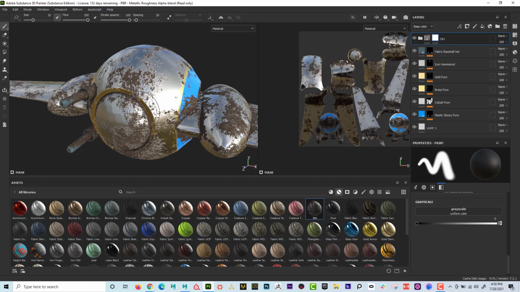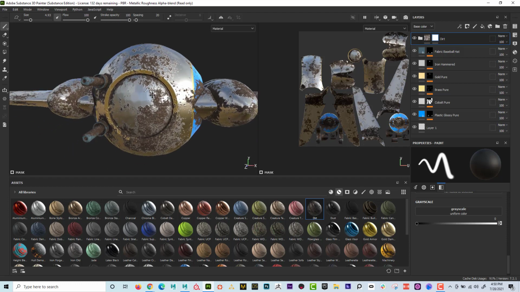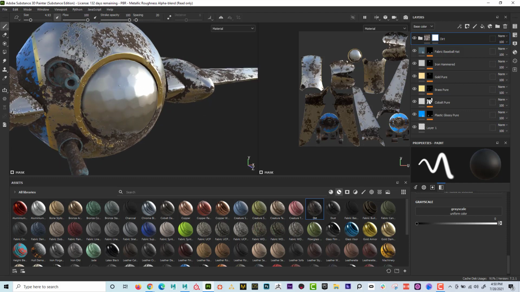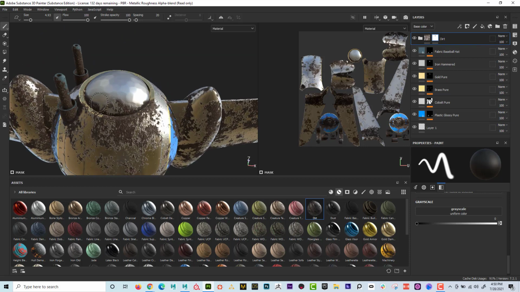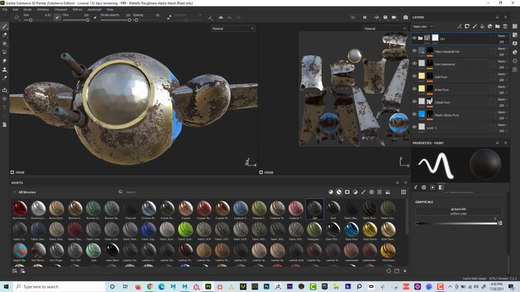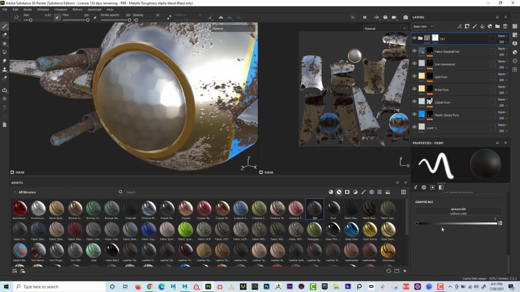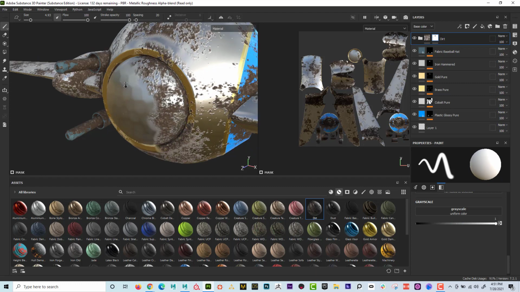And if I want to erase the dirt on the mask, I can use my grayscale or white right here. So I'm going to go to my black, and that's going to erase the dirt. So now if I come in here, it's as if I'm taking a rag and polishing this and cleaning the dirt right off. And I'm painting directly on the mask right here, and you can kind of see what I'm doing there. So now I can clean out the ship and do whatever I need to do. If I change my mind, and I wanted to bring that dirt back, I could bring it back to white. And now I can paint it back in, and now it's bringing that dirt back.